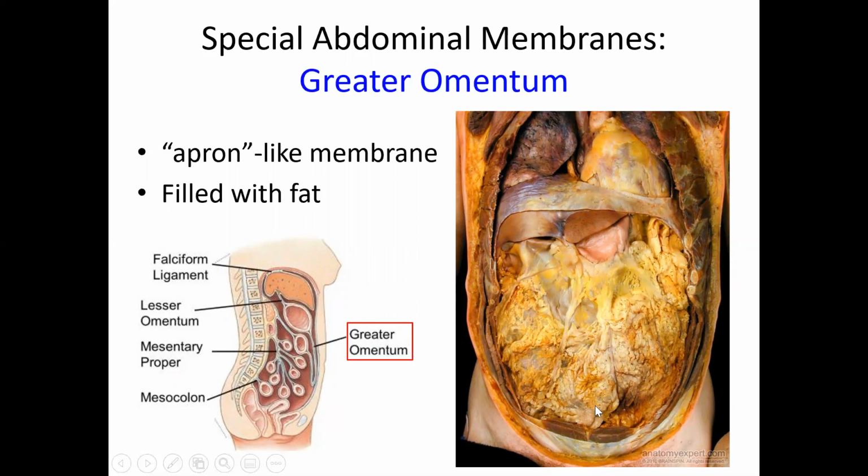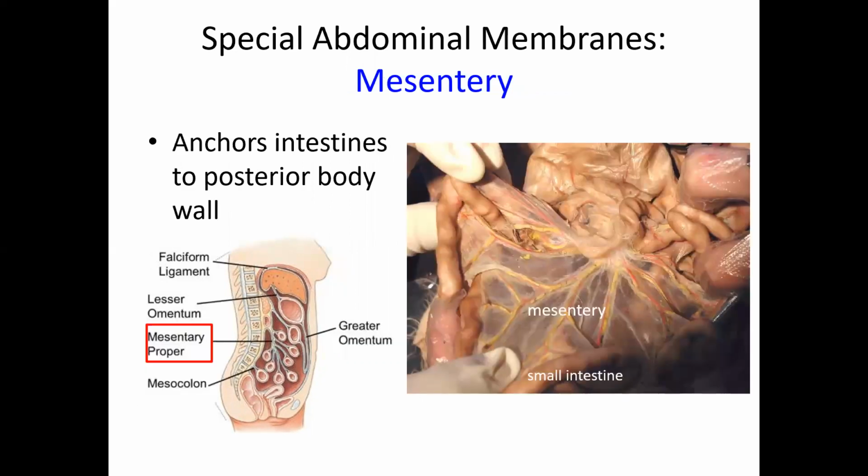And so you have this apron of fat, and what it does is it covers those intestines, and it protects them with shock absorption, right? So if you get punched in the stomach, that'll protect your organs just a little bit. Okay, so notice that there's no bones in the abdomen. There's no rib cage there, and so instead you're protecting it with the greater omentum. And the second one is the mesentery, and the mesentery is the window-like membrane that attaches the intestines to the back wall.